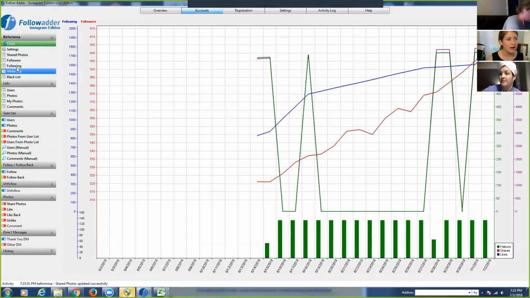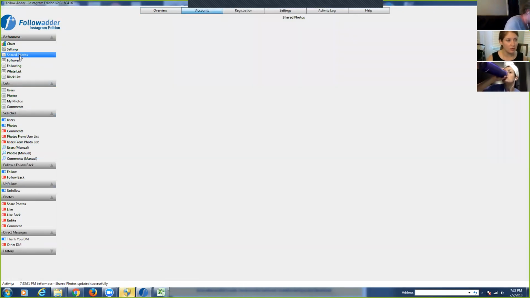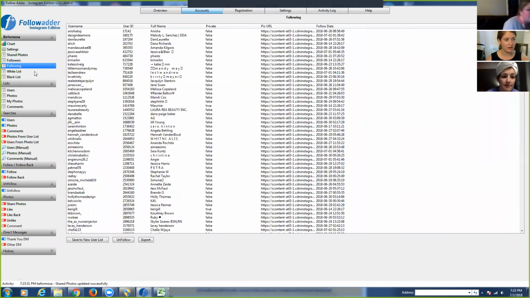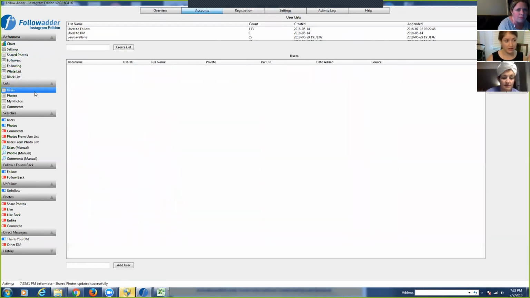So this stuff isn't that important. This is the nerdy version of photos I've shared, people I'm following, people who are following me. None of that's really all that important, I don't think. This is important, this users list. When you first get it set up, it defaults to users to follow and users to DM.